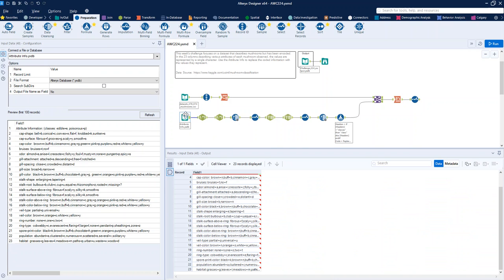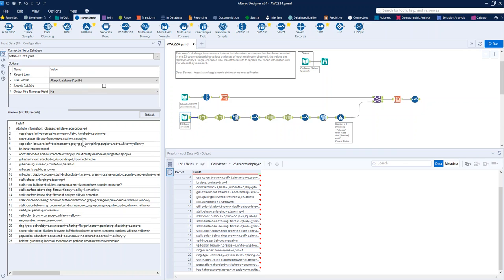So this is the information that we need to decode the dataset, but even that's not in a very useful format because it requires you to sort of manually read it. So what we want to do is split this out into a nice table that can actually be used as a lookup table to join on to our dataset.